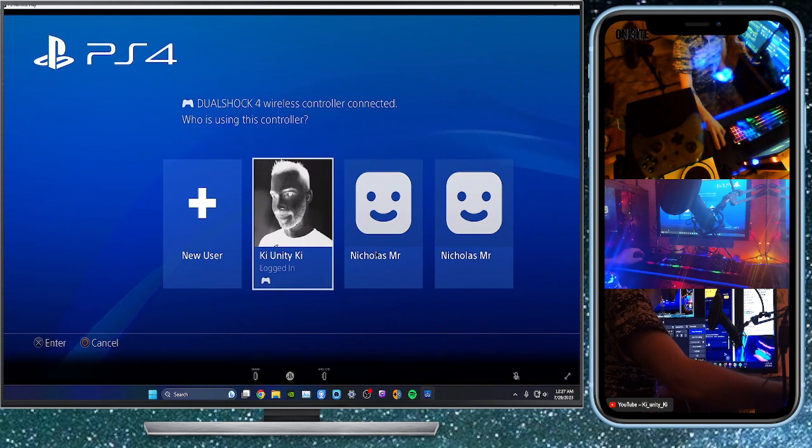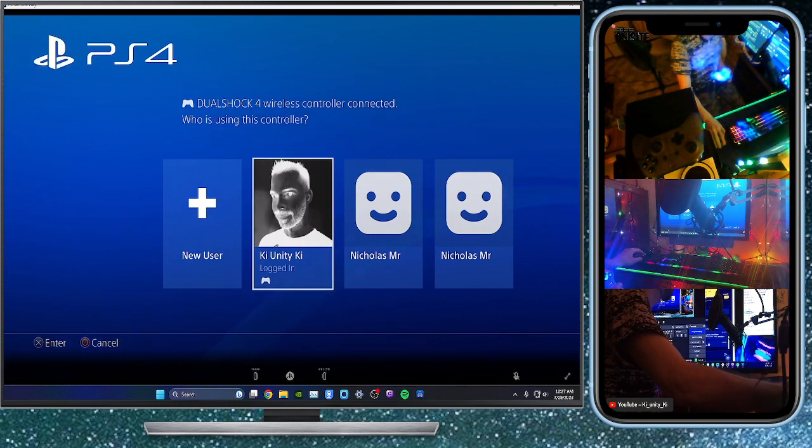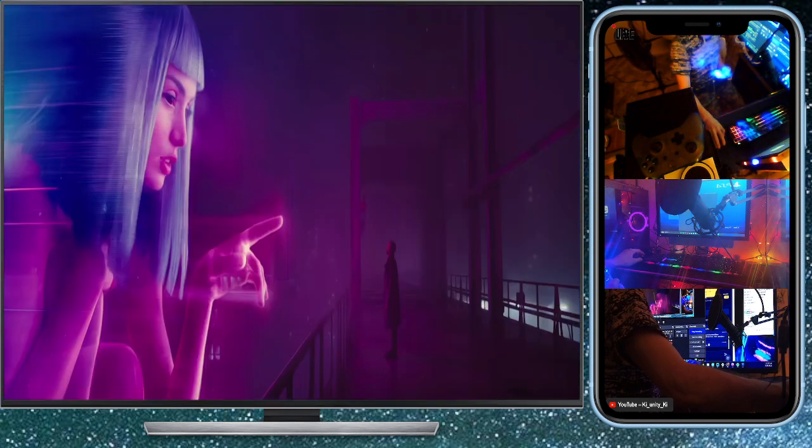Oh, maybe I need to connect it after I've plugged the PlayStation 4 up. Maybe that's why. If I have to use the PlayStation 4 controller, I will.